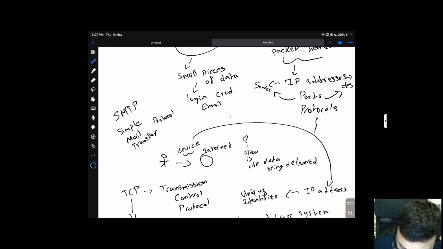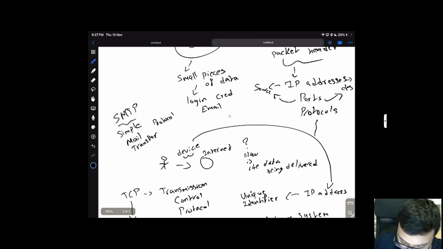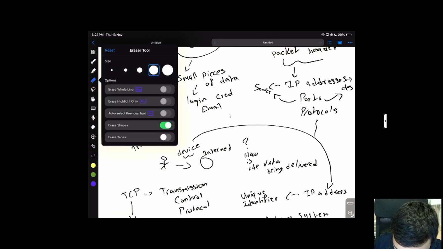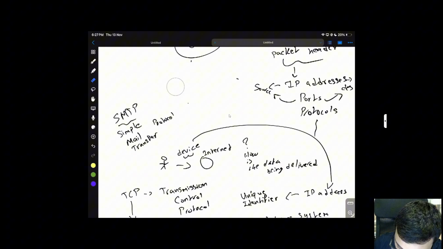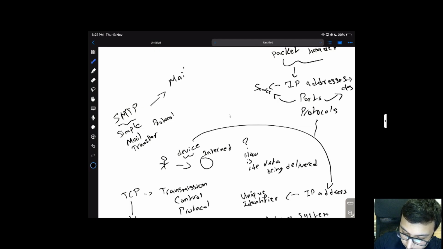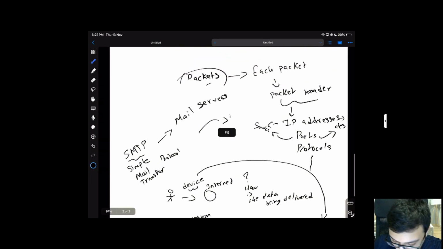Excuse my handwriting. And now, let me clear some space. And now the Simple Mail Transfer Protocol is what is used by the mail servers in order to send your emails across the internet, right?